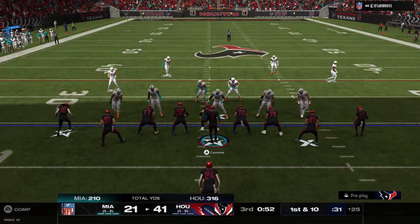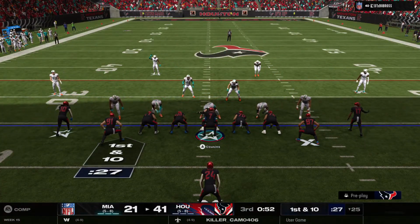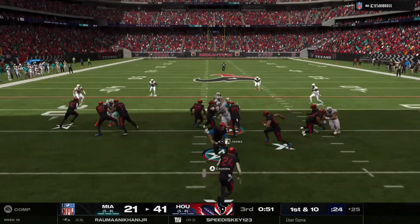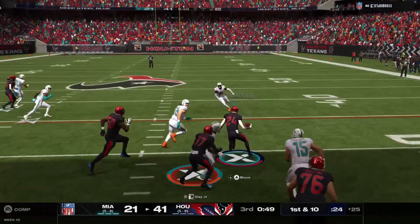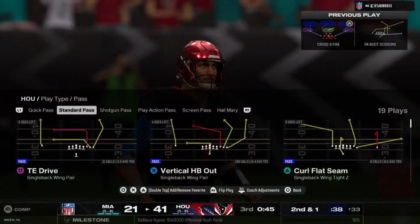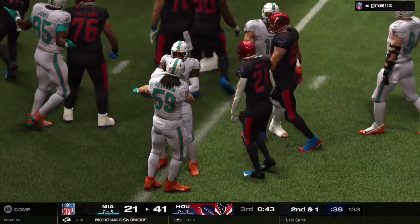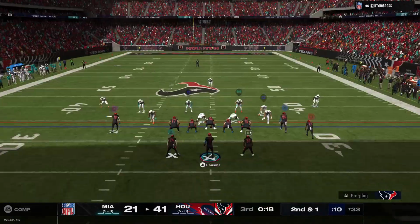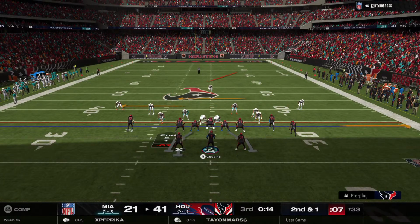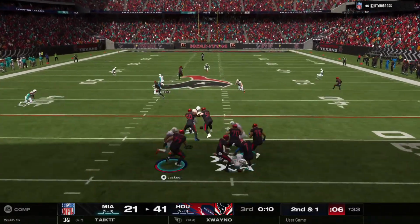The Texans offense ready to go here for their next drive. And now you've got the clock winding down here in the 3rd quarter. Your 3 scores to the good. What's your approach on this drive? Too early to fully commit to playing the clock game. Yet at the same time, you're also not going pell-mell like you would in 2-minute offense. This is what NFL offenses call 4-minute football. Take the clock out of the game a little bit, wind it down, but at the same time, keep advancing the ball down the field.